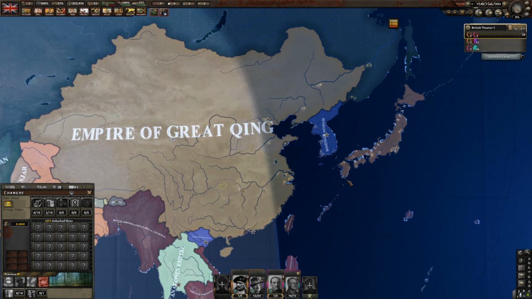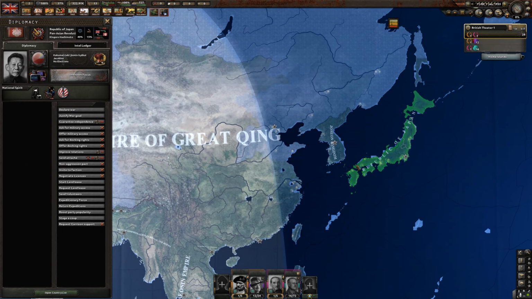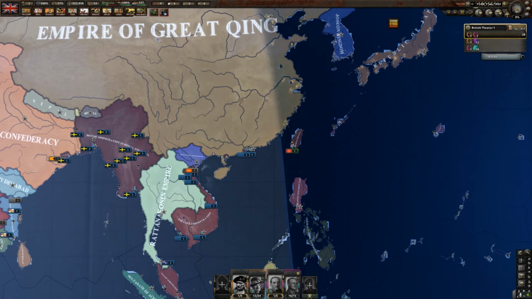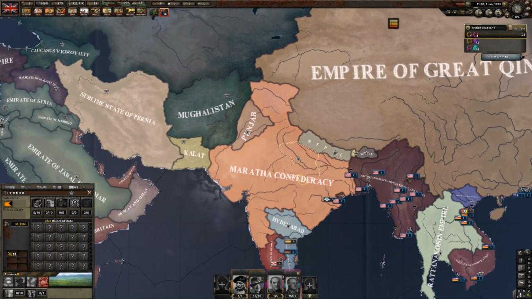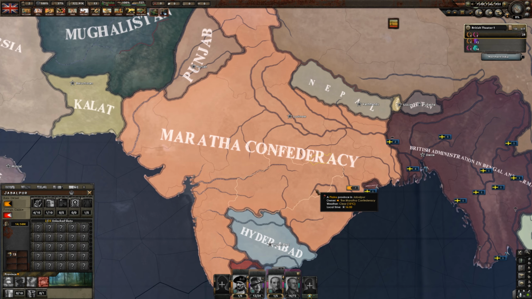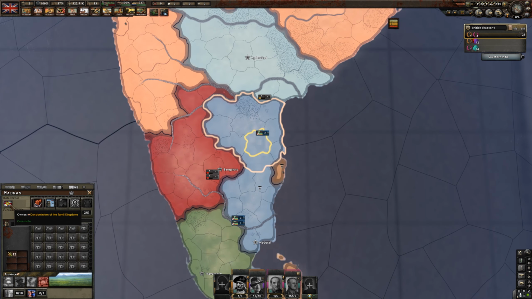The Qing Dynasty is still in power. Japan is not as powerful as it is in our timeline. The Republic of Japan exists, but as you can see, Korea also exists as an independent nation. India is not completely under British control. We do have the British administration of Bengal and Burma, but most of India remains independent under the Maratha Confederacy. It only took me a decade to pronounce that correctly.